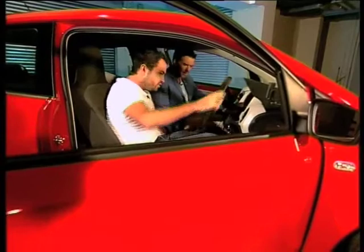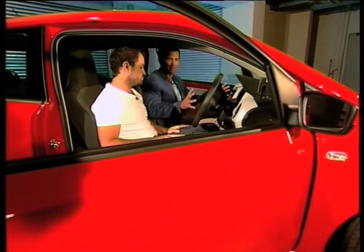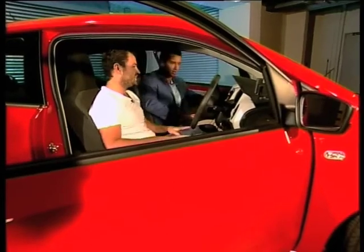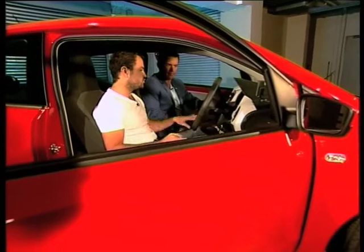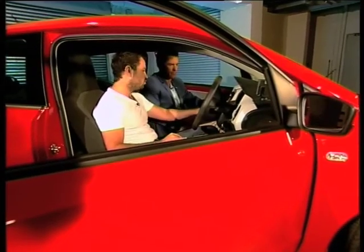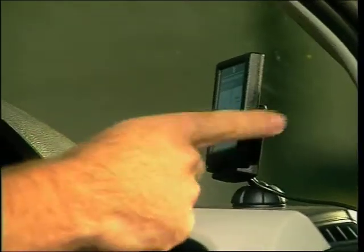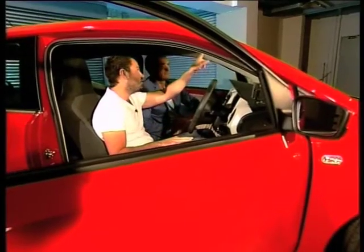Surprisingly, even though it is so small from the outside, it's pretty roomy on the inside. Very nice. I like the continuation of styling from some of the bigger Volkswagen models that we love. These little bucket seats do it for me. They are nice, aren't they? Sporty. I've been most impressed by this car's really solid feel. It just feels so well put together. But there are a few things they could have improved. They seem to have brought in a very budget radio system, and that means if you want Bluetooth, they fit this aftermarket thing. It is detachable, so you can put it away in the cubbyhole. But then you get this little lapel mic up here, which looks a bit aftermarket. Other than that, I am really impressed.